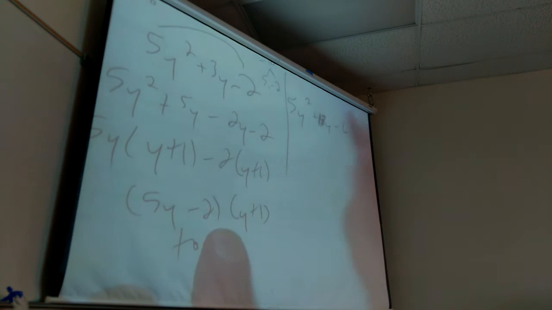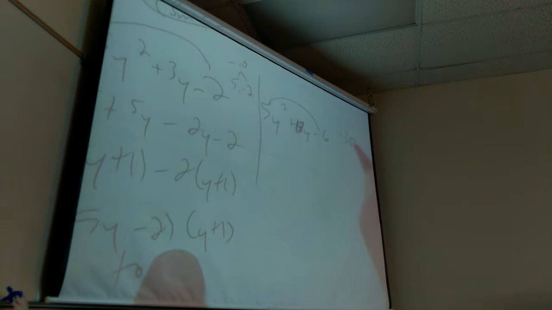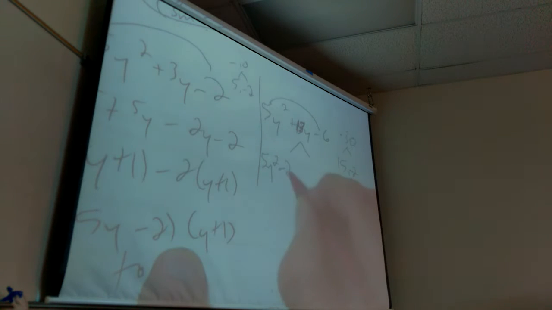The bottom I've got to still do, so here I've got to get negative 30. Factors of negative 30 that add to be 13. Yeah, this one's a little evil. It's not 10 and 3 because they have to be different signs. So they can only make a 7 or a negative 7. So it's got to be 15 and 2. Which one's negative? The smaller one, so that it comes out positive. So now I rewrite this. 5y squared. Let's put the negative one first. Right now. 2y plus 15y minus 6. And then I group.